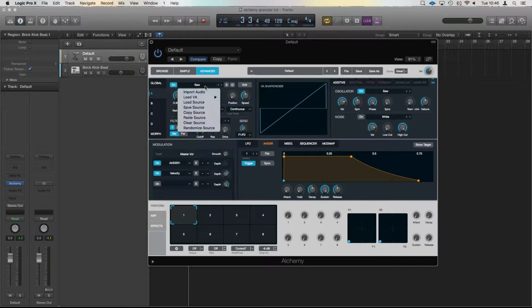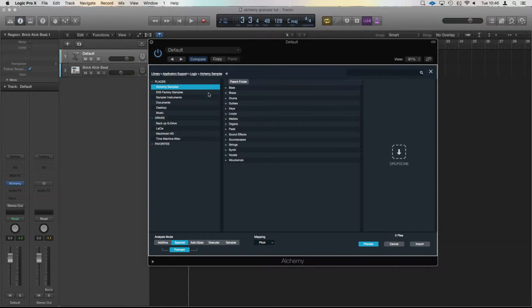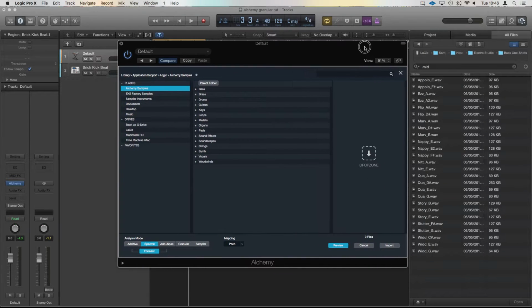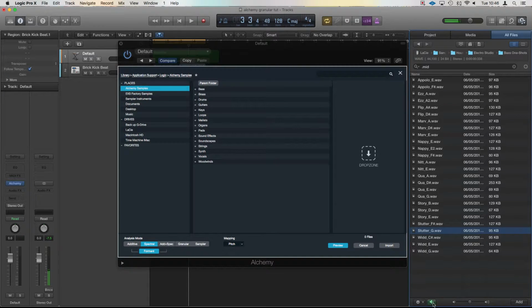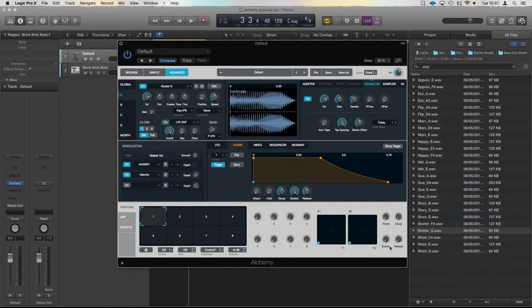So click on saw, we click import audio. Hopefully it hasn't got it up here already. That's fine. Let's see if it's still over here. What one did we use? Well, let's make a new noise. Let's take that stutter G. And we're going to put this on granular over here, and we're going to import it. And like it does for the others, it will make a quick reference to the sound and it'll import it for us. Boom, we can see that going on over here.